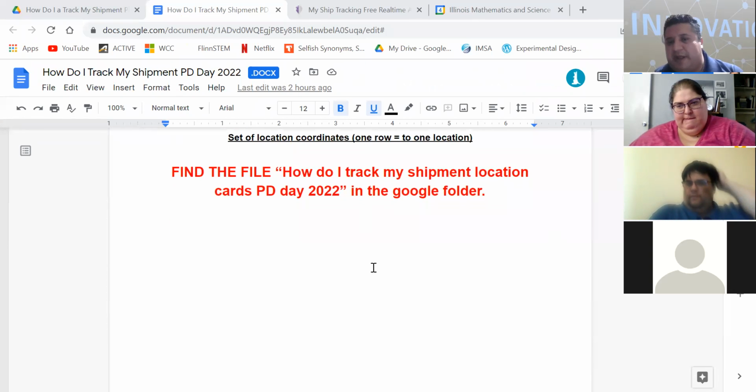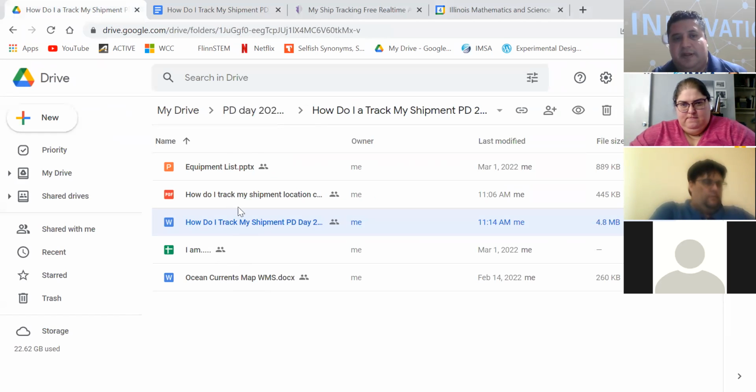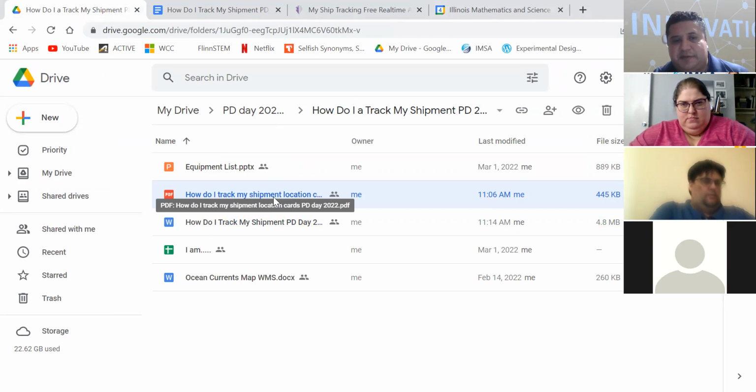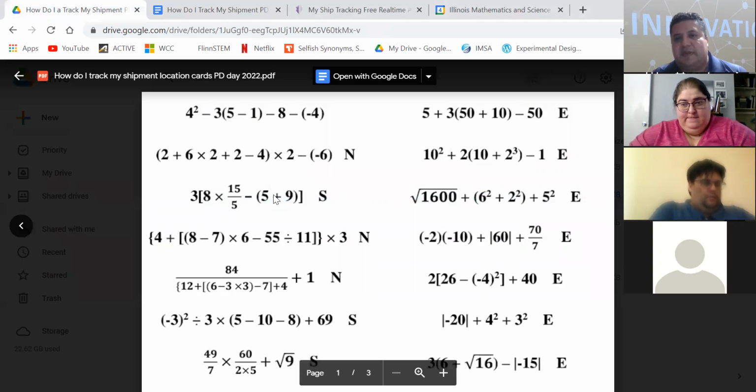The reason is that when I cut and paste the page, sometimes Google thinks for itself and starts giving you a bunch of stuff that you didn't want, so the numbers started to change. So go back to the main folder and click right here. It says, how do I track my shipping location? PDF. And guess what? Numbers.